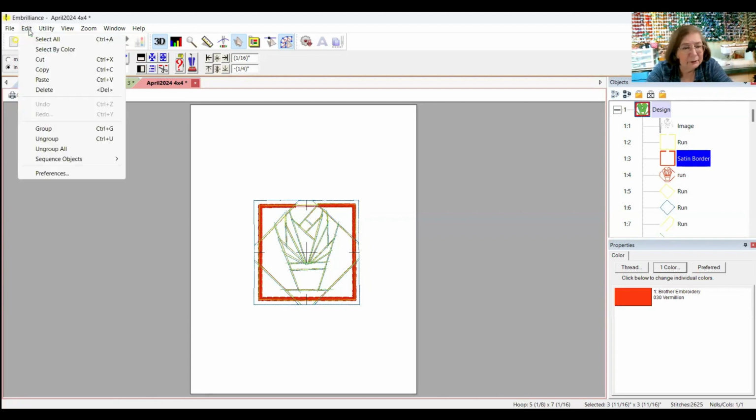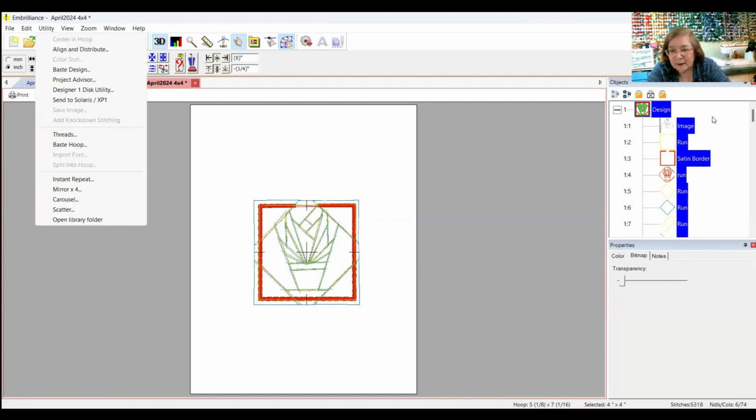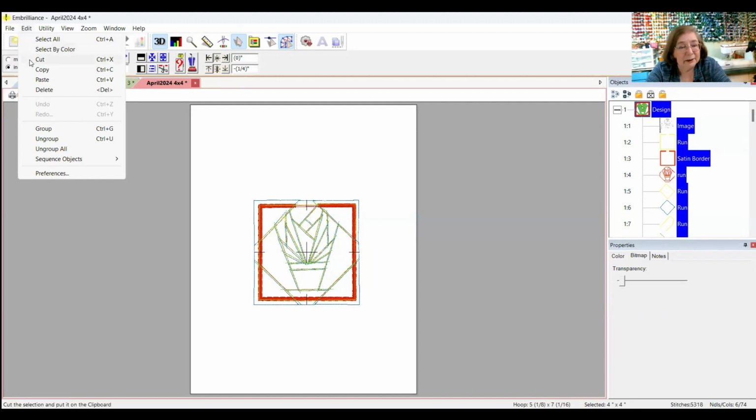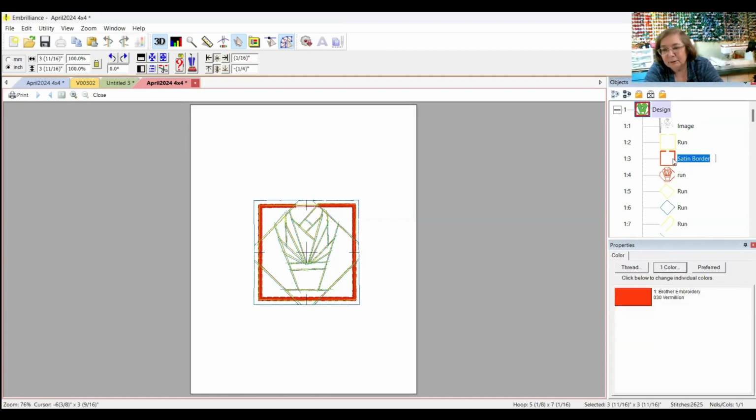Then you have the edit menu here, which means you can select all, select by color, cut. When I select all, I have my copy. Notice I hit select all and everything is selected here on the right-hand side. And then over here, it allows you to select by color, to cut, copy, paste, and delete. You can group and ungroup all. And then sequence events allows you to move things up and down on this right here. One way you could do it is just click on that and just move it down. Or you could do it up in the menu. And again, you've got your copy and paste, undo and redo, which are real important.